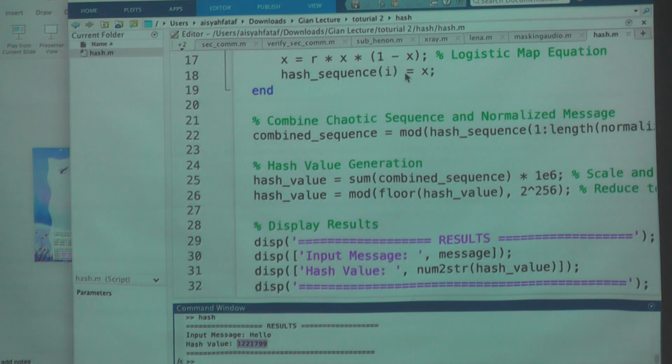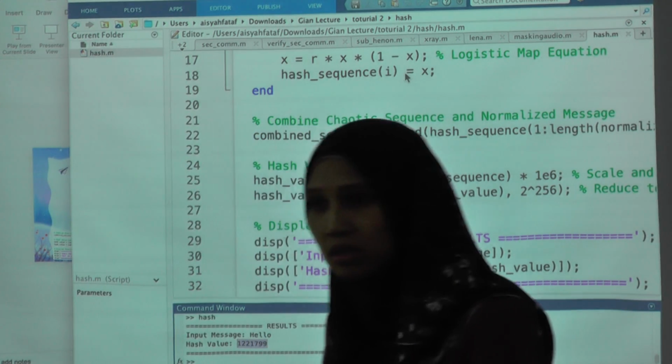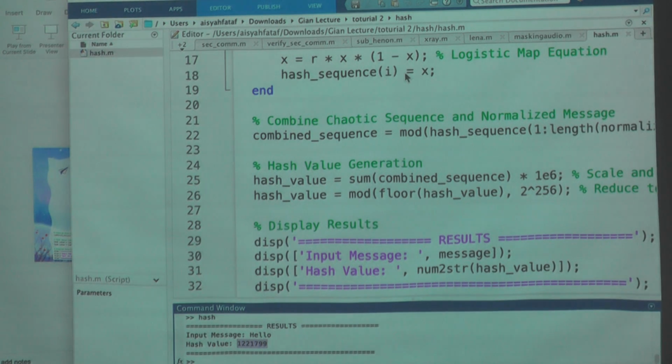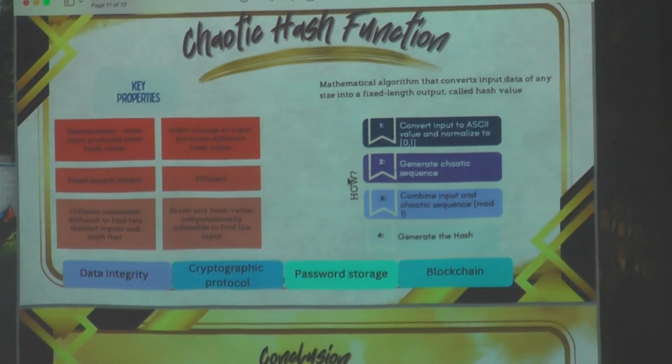Where we use normalized values for creating the hash. Because we need to use the normalized value mod 1, right? For the hash value.